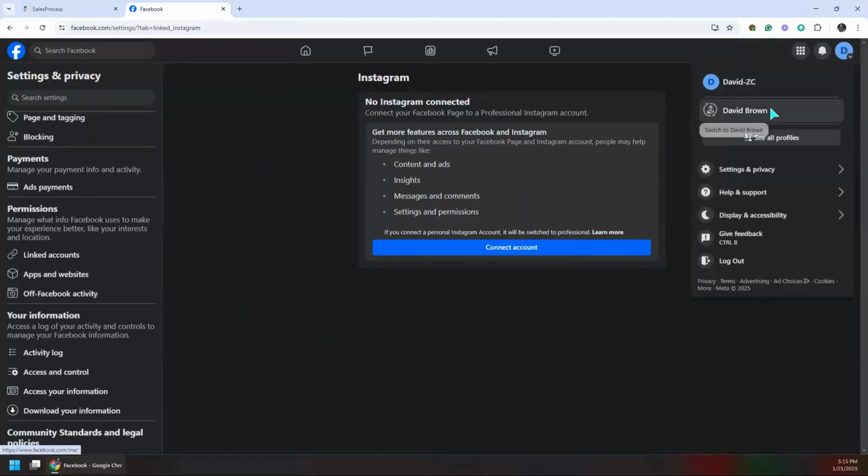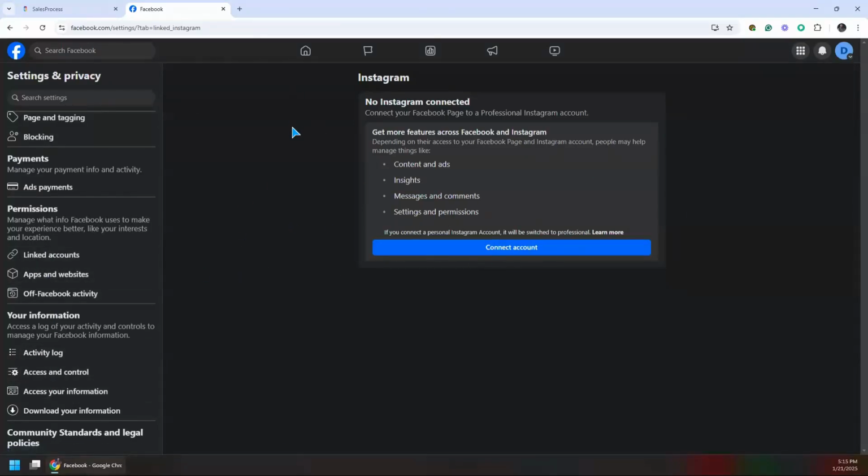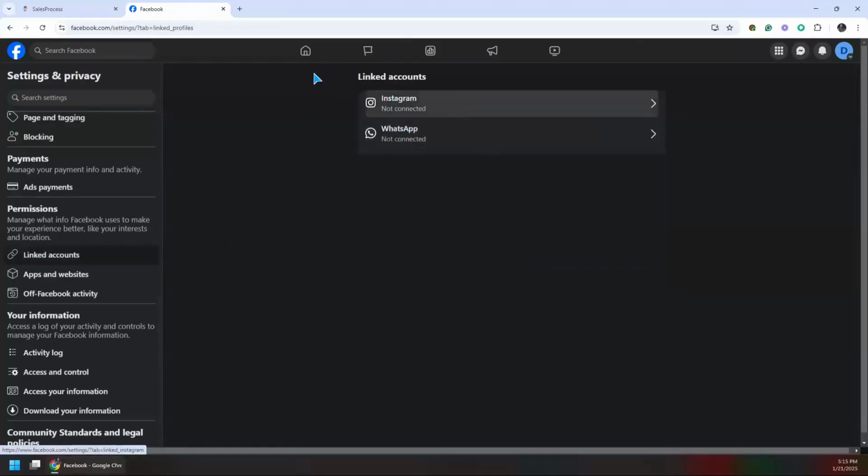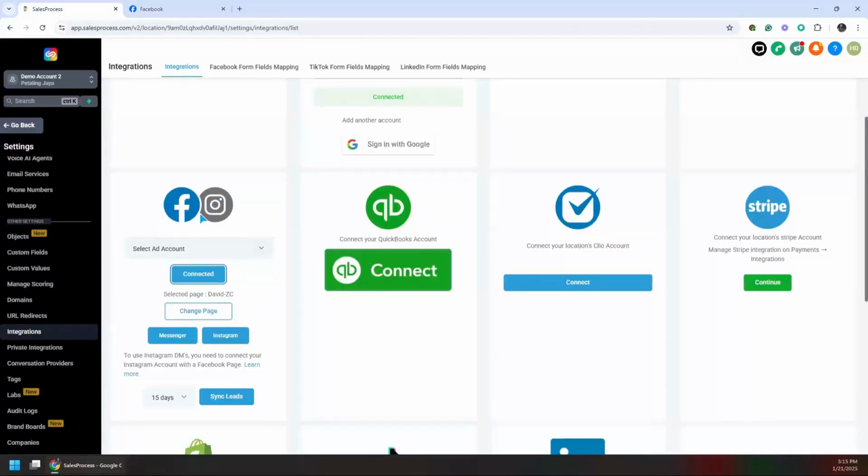To connect the Instagram, you will not be in your primary profile. You will be on your business page. Then you will go into the settings and scroll this menu down to linked accounts. This is where you can connect your Instagram account. And once it is connected, you will come back in here and click on this again. You have to disconnect if your Facebook is already connected. If it is not, then just click on connect, and when you connect the Facebook business page, it will automatically connect your Instagram as well. Now, connecting these social media accounts in the integrations gives you two different things.